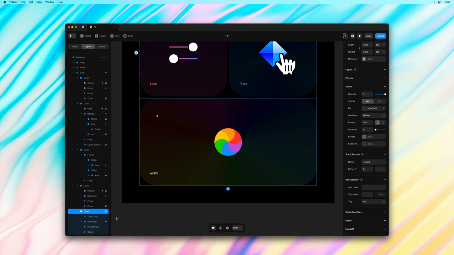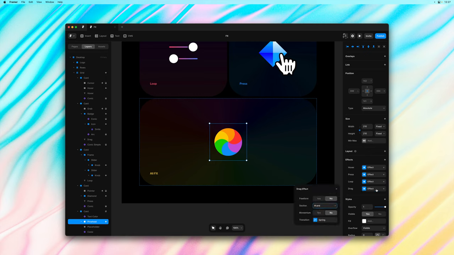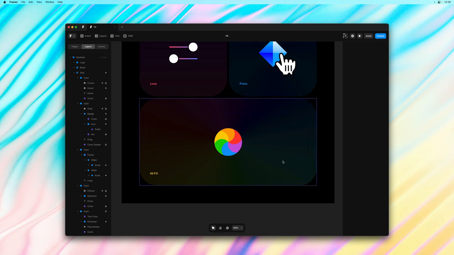And by referencing it in the drag effect, we can make sure that the pinwheel cannot be dragged or tossed outside of the card. With momentum set to yes, our draggable layer will have some simulated physics. It will take our dragging velocity into account, meaning we can toss the layer around within our card. If you drag or toss a layer outside of its constraints, it will quickly animate back to its actual constraints. With the transition property here, you can customize that transition. So this layer has all four effects applied. It gets upscaled on hover, downscaled on press, it infinitely rotates, and it is draggable within our card.